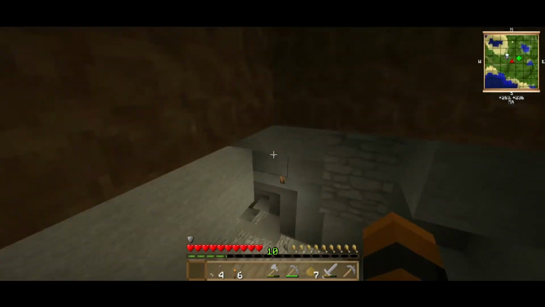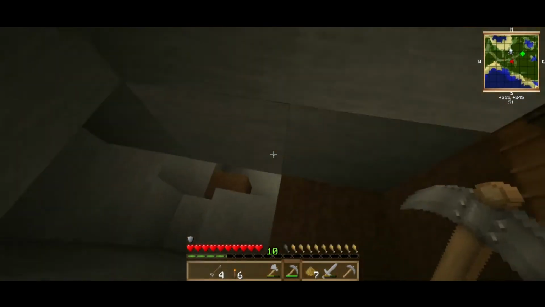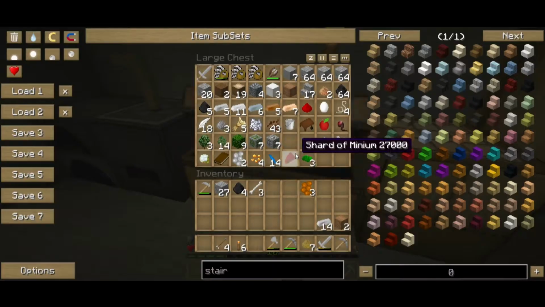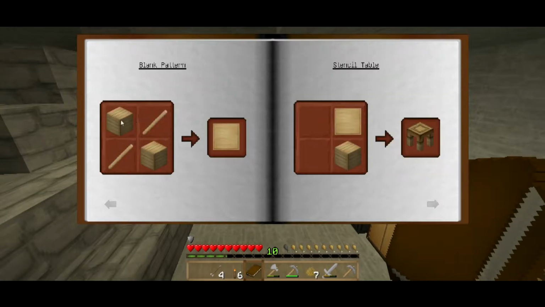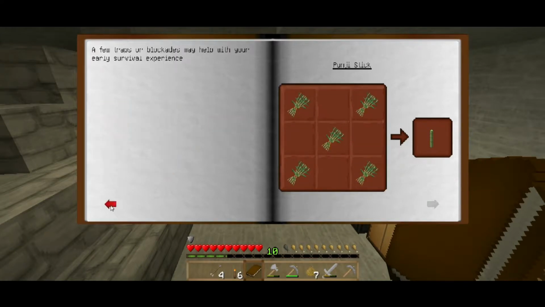I'm gonna get started on Tinkers. Complete darkness to produce anything. Okay, so these. Okay, gonna need 3, 4, so 8 planks. 8 planks.